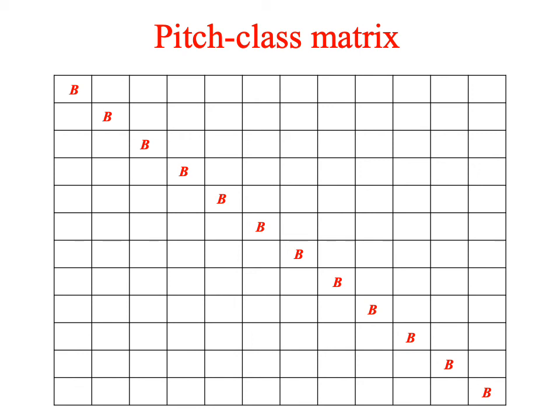Because if you're writing across there and you come to a square that has a B in it and you don't think it should be a B natural in that square, that means you've slipped off somewhere on the way to that note, because that should definitely be a B natural going down on diagonals in this particular matrix. Likewise, if you're working on these and there's a B natural, say, in the 8th spot, when you get there and it's supposed to be B natural, you'll feel good about yourself, and it'll let you know you've been constructing your row form correctly up to that point. So it's sort of a good way to check your work.